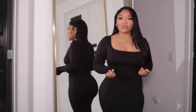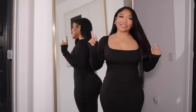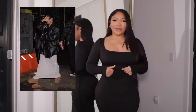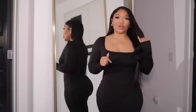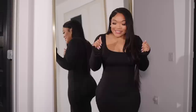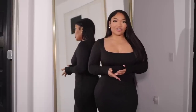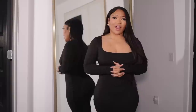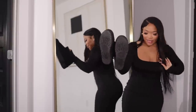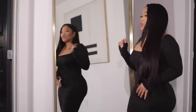I wanted to style this dress with platforms because I've seen this picture of Kylie Jenner — she had a maxi dress styled with a jacket and platforms, and I thought it was so cute. I just recently got a pair of platforms so I want to see what it looks like with this dress, for daytime or nighttime. Here are my boots that I just recently got — let's put these babies on. Oh yeah, this is adorable!